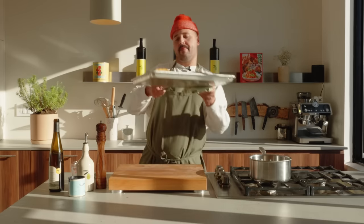Woo! I mean, come on! Is that a nice sear or what? This camera. That's how you sear a steak. And then back on the other side. Beauty.